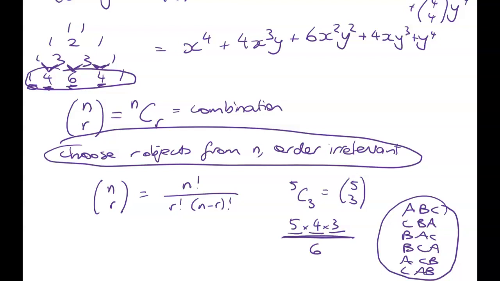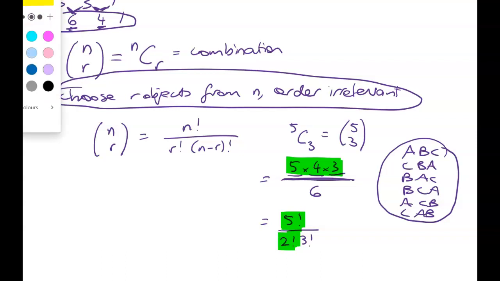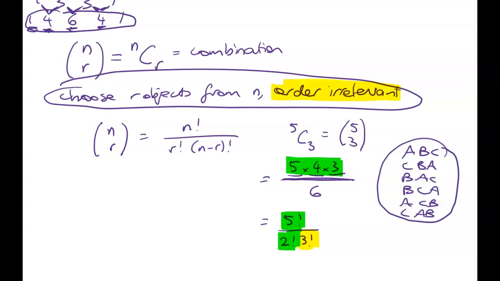And if you look at what we've got in there, that is exactly the same as 5 factorial divided by 2 factorial divided by 3 factorial. So this bit here is my permutation, where I do care about the order. And I'll just change pen colour. This 3 factorial is where I'm getting rid of the double ups, because for a combination the order is irrelevant. So what that leaves us with is that this is really important for these two problems.